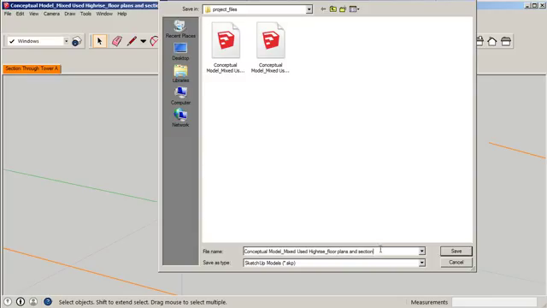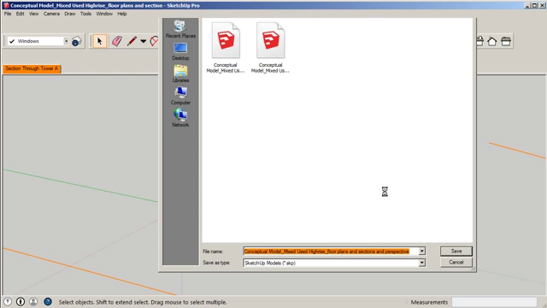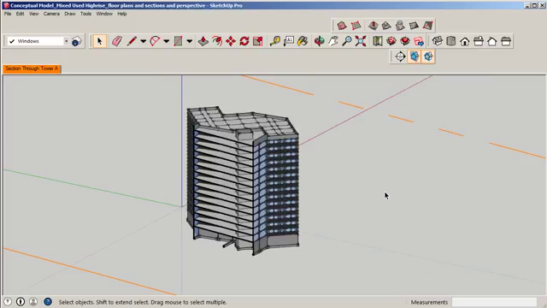Say floor plans, sections, and perspective. Just so I know that I reference it off for this one. And plus it'll be different than my other ones. And it won't affect my other models if I do some updating. Alright, so I'm going to keep this in mind when we're doing this, so we know where we have this saved. Make sure this is what we actually bring back in.